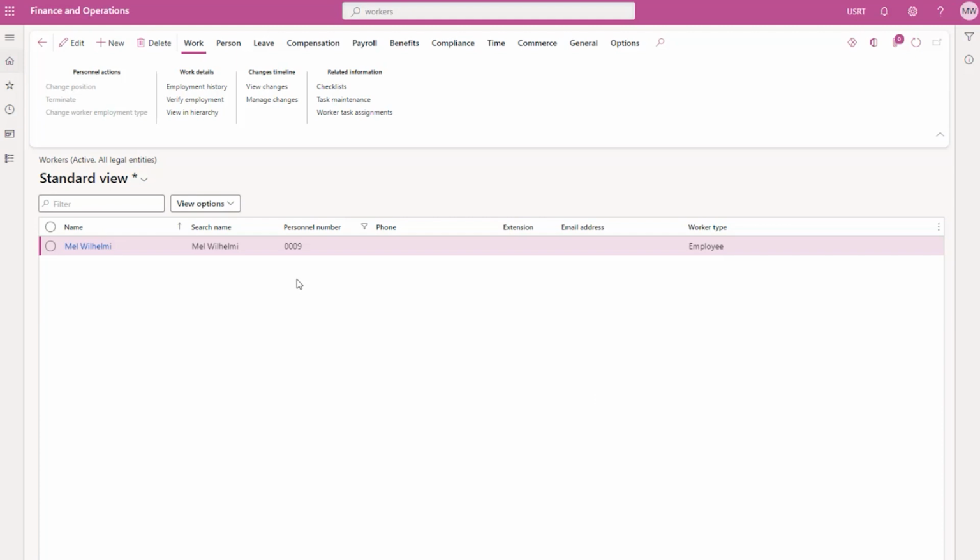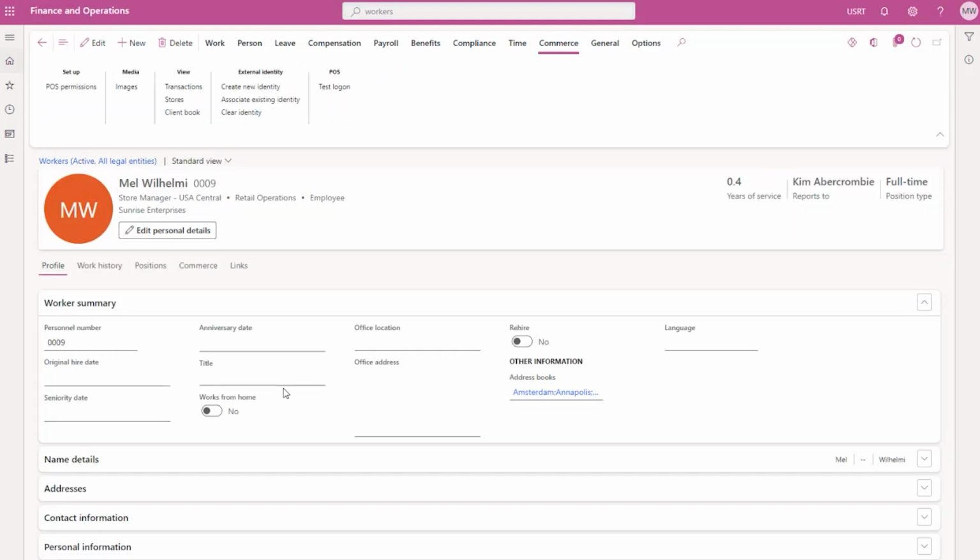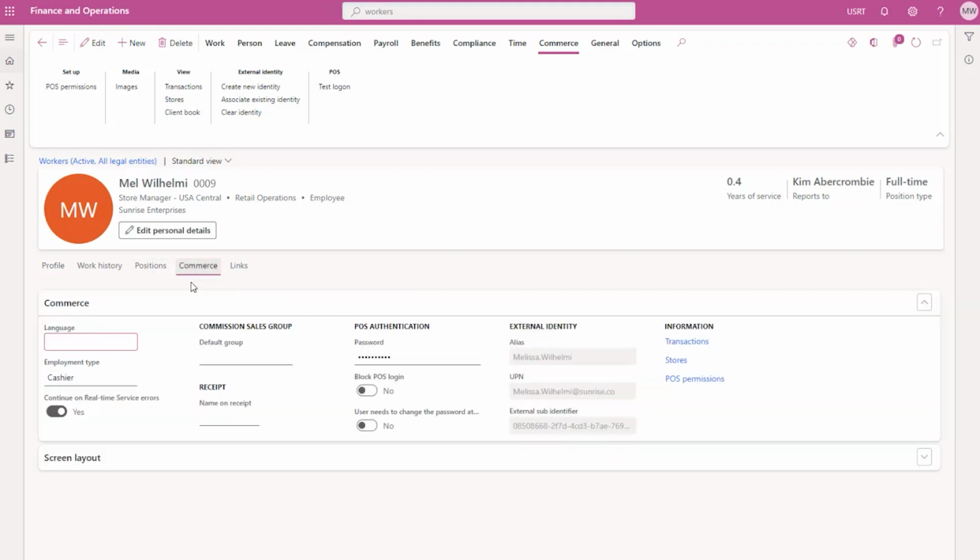And if for some reason you have forgotten your password that you set up when you first created this worker, then you can always come in here and change it. If you click on the details, you can go over into the commerce section and then change the password right here and click save. And then run your 1060 distribution schedule job to push down the incremental job push that contains all of the worker information. And then make sure that says applied in your download sessions form. So we know our POS password and our login, so we're ready to go.